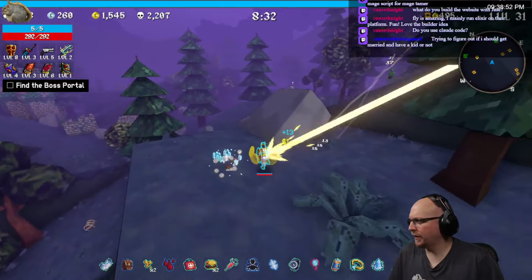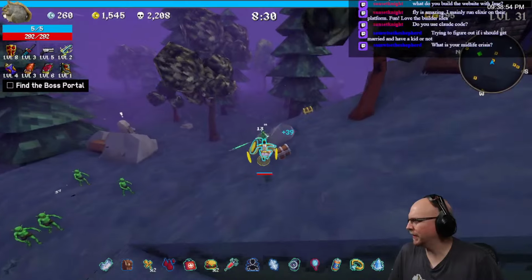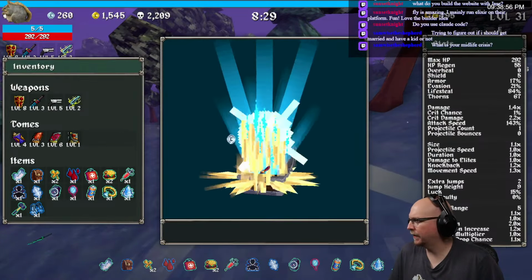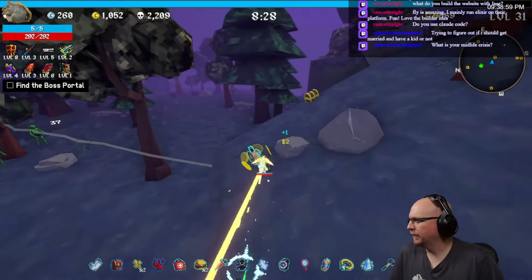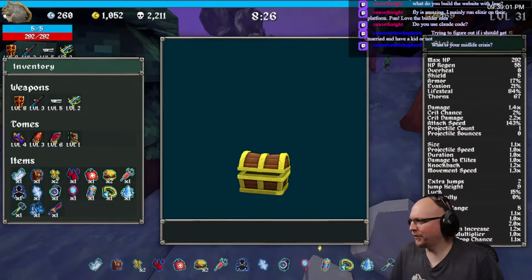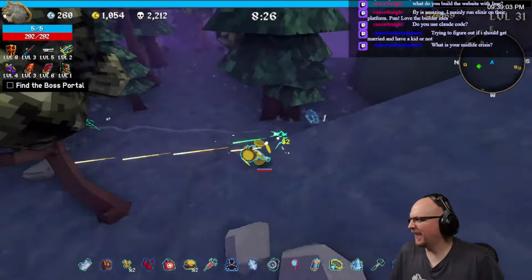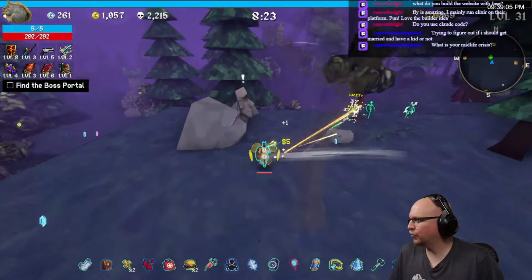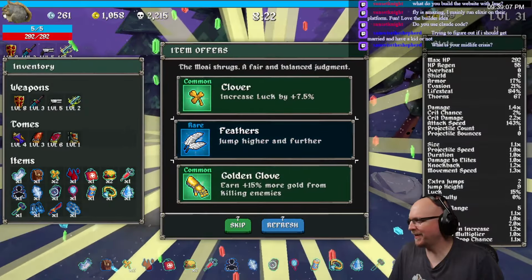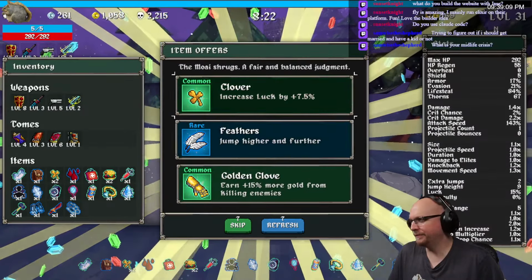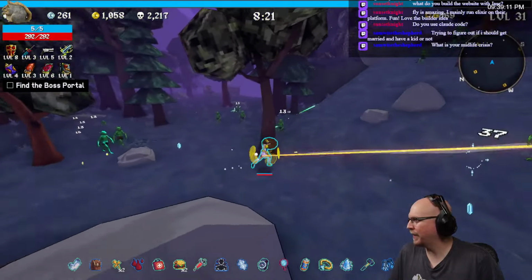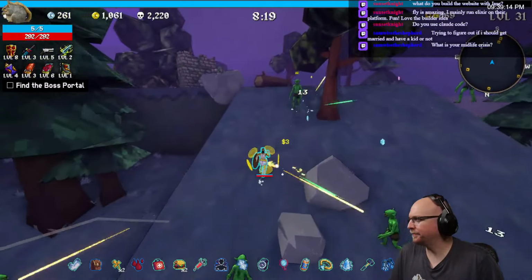Looking for all the other achievements that I'm going for here, I need to kill a boss on tier 3 again, and then I also need to charge all the shrines without leaving the middle of it. I've tried it multiple times. I've yet to get it. Will this be my run?